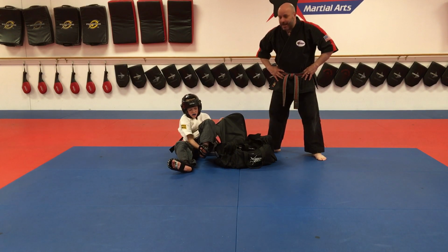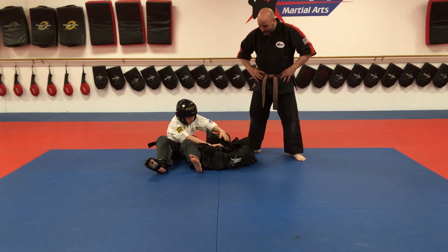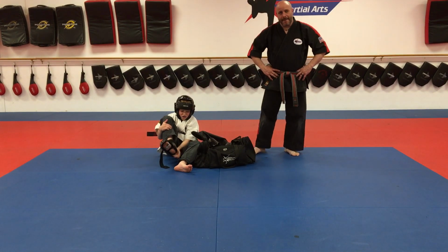I want to stress it again. Don't do 2 shin guards at a time. One ends up in the next kid's bag. One piece at a time goes in the bag. Good. Now the next piece. It's the only way you make sure you're going home with all of your equipment.